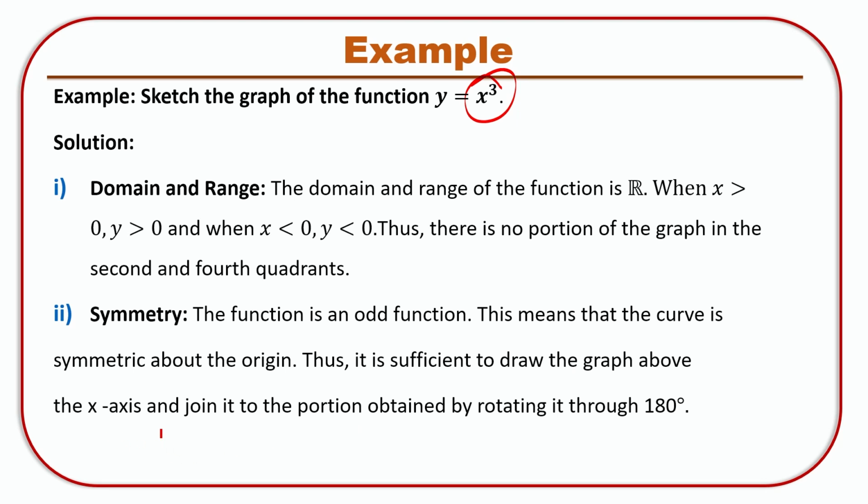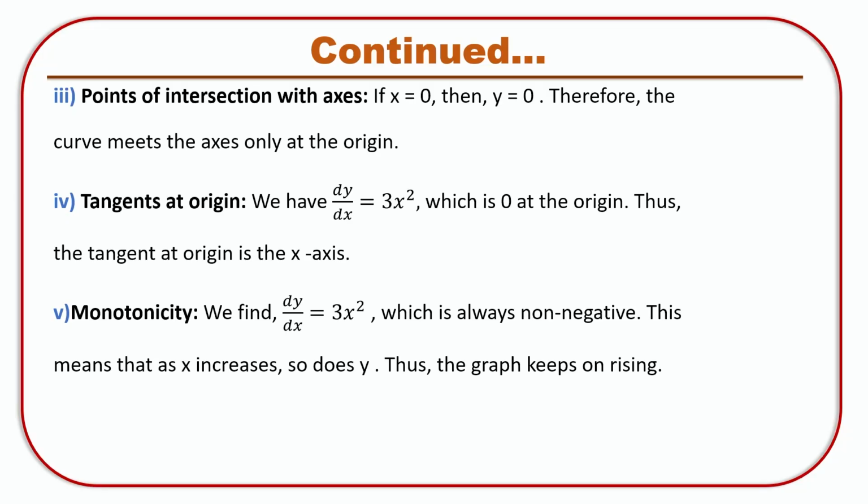And what are the intersection points with the axes? Y equal to x cube only intersects the x axis at x equal to 0. So it is symmetrical about the origin as well. Now for points of intersection, we get x equal to 0 and y equal to 0. And what about the tangent at the origin? Here y' equals 3x square, and hence at x equal to 0, the slope is 0 itself. So the tangent at the origin is y equal to 0, that is, the x axis. So the x axis is treated as the tangent line for this curve.